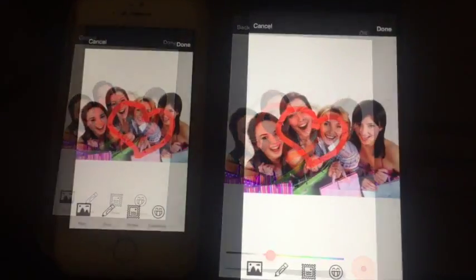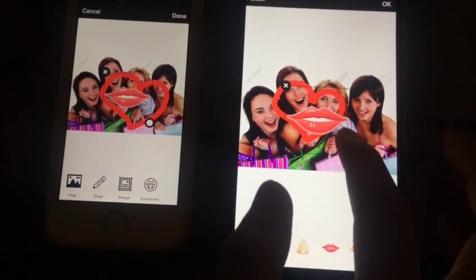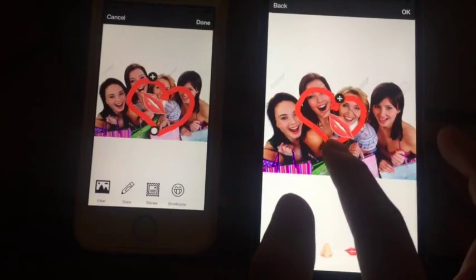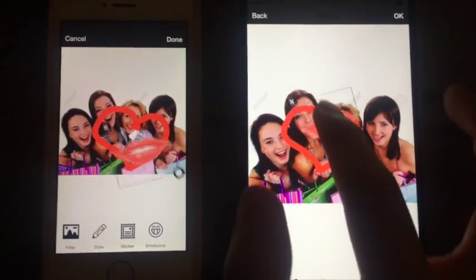Next is stickers and emoticons. We support scaling, rotating, panning, and deleting of the objects. All the changes are sent every millisecond through the WebSocket to constantly update the status.